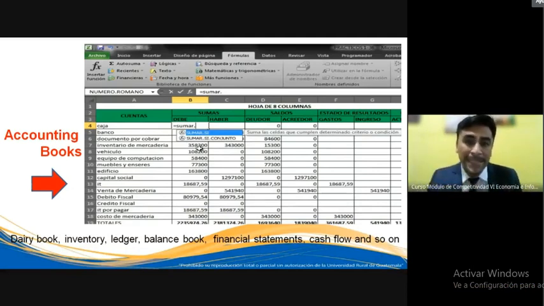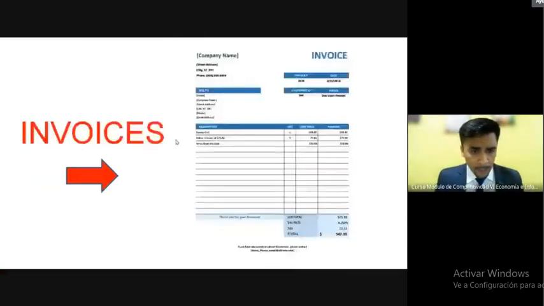But in business, you need the financial statements to know what's happening with this business, what's happening with this enterprise. So you can work all of these accounting books using Microsoft Excel. Is it difficult, is it hard? No. The answer is it's very, very easy. And we are practicing in a few minutes. Let's take advantage.